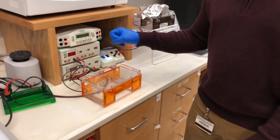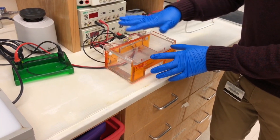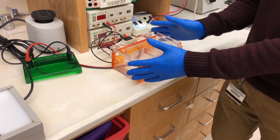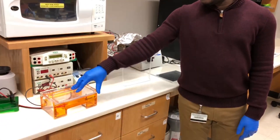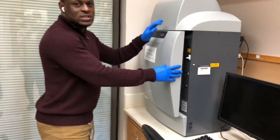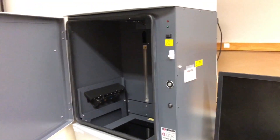You may have heard about gel electrophoresis or seen it somewhere — this is how the setup looks. It's a technique common in most molecular biology labs. You put your sample in here, fill it with a particular buffer, and when you switch it on, the current causes your sample to move within this confinement. Once you are done, the next thing you want to do is visualize your gel to see if the bands are well separated, and this is the device used for that.